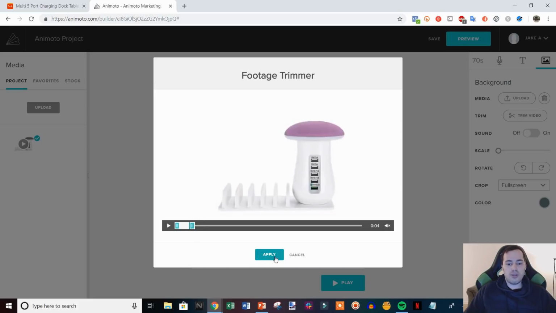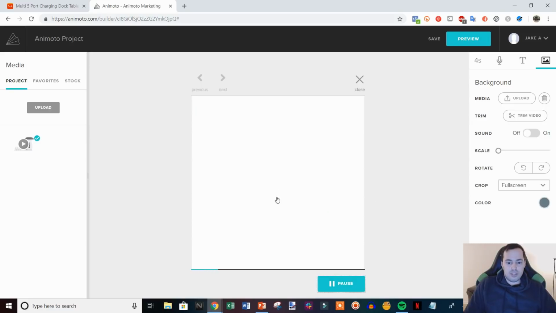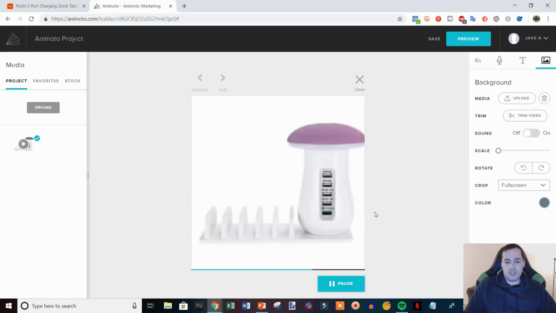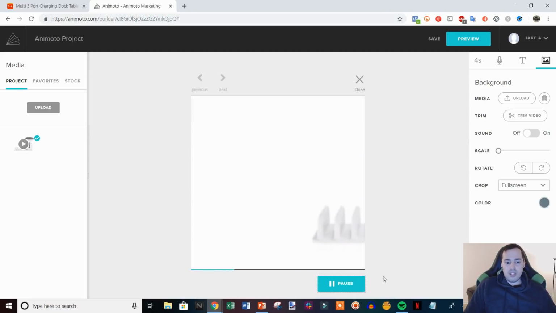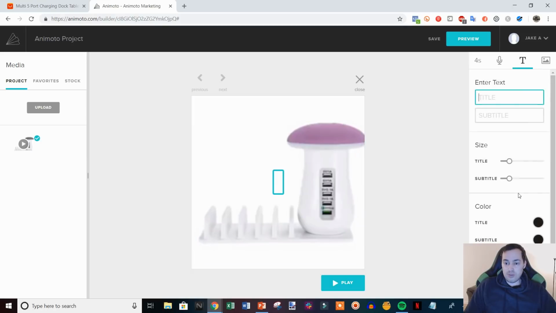Okay, so I'm going to trim this down to these 4 seconds right here. So now we can see that all I did was trim it down to just this 4-second clip right here. This is going to serve as our scroll stopper. What we're going to do now is add some text to it by clicking text. And then we just need to add some type of eye-catching, introductory text to let people know what we're going to market to them.